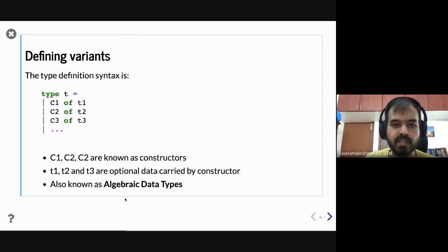So that's the high level description. These are also known as algebraic data types. We tend to use the term algebraic data types a lot more than variants. Variants we use in pragmatic contexts, and algebraic data types in more formal contexts, but both are the same idea.